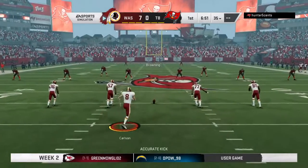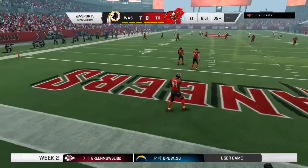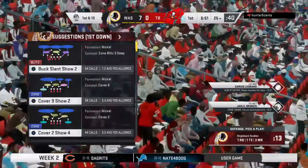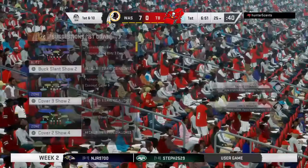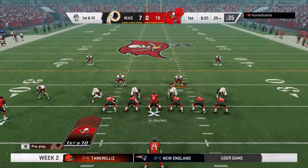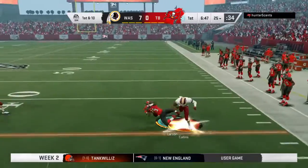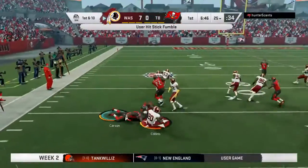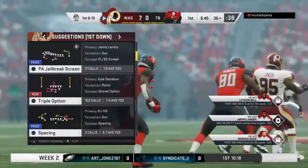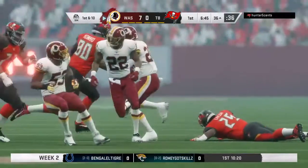Following the touchdown, ready to kick it away is Carlson. And that'll carry over the back line of the end zone for a touchback. The Bucs offense set to begin their next possession. And on the first drive, 3 and out. Now Carson fumbles the football, and the Redskins scoop it. And they take possession of the football and have it at the 36-yard line. So a first quarter fumble in the rain.